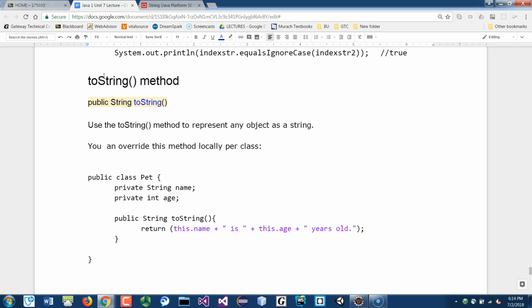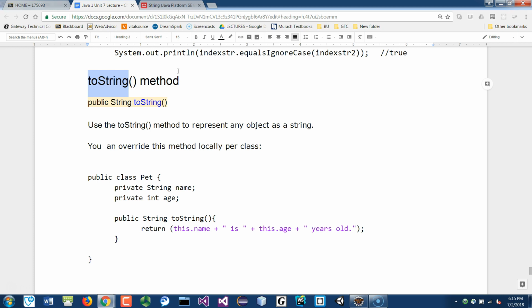And then the toString here, this is a special method that you can override in any object, any class you create. Basically, it prints the string representation of an object.